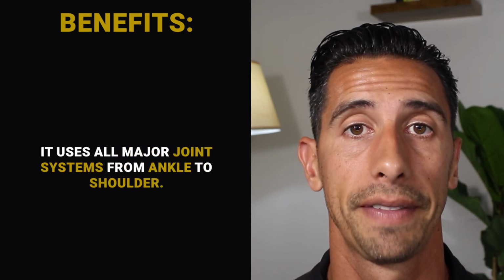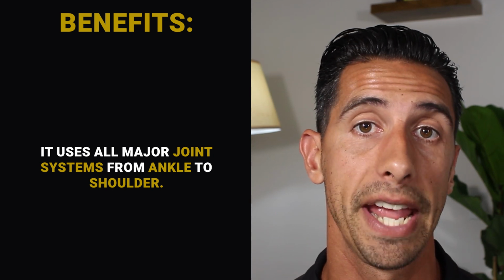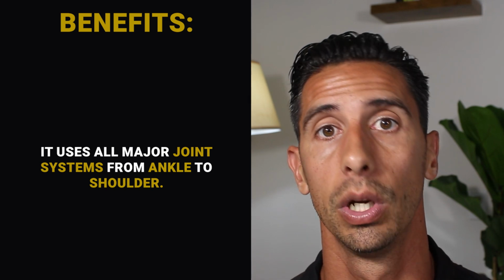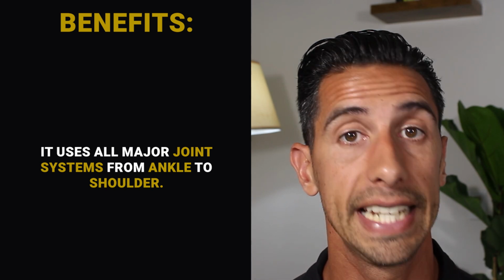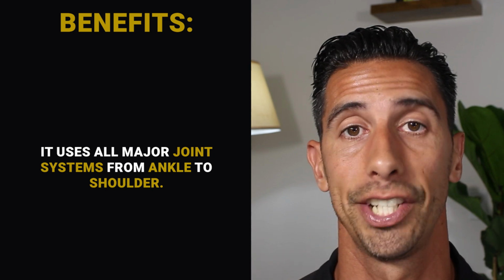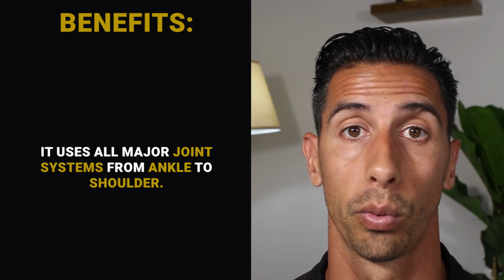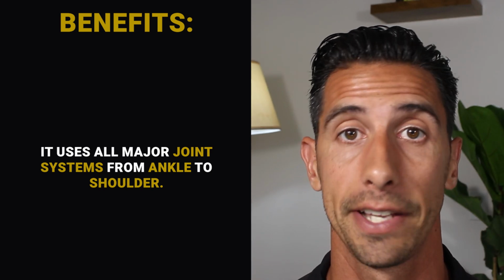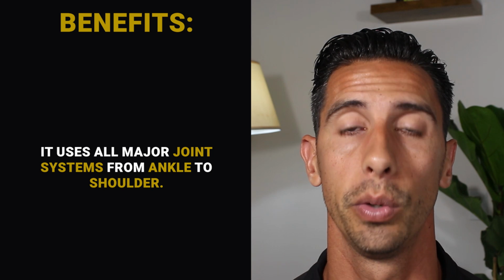The other thing that I love about the snatch is that it takes all the major joint systems from the ankle all the way up to the shoulder. So ankle, spine, hips and pelvis, knee joint, feet, ankle complex through a full range of motion. It challenges those joint systems through a full range of motion and places load and stress on each of those joint systems as you complete the lift, especially if you're doing a full snatch.